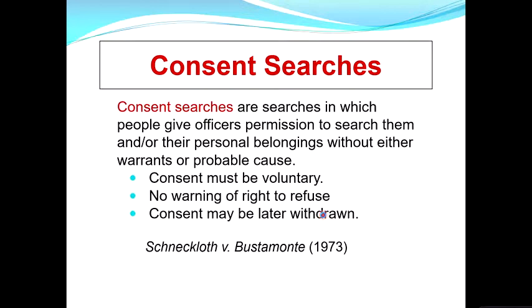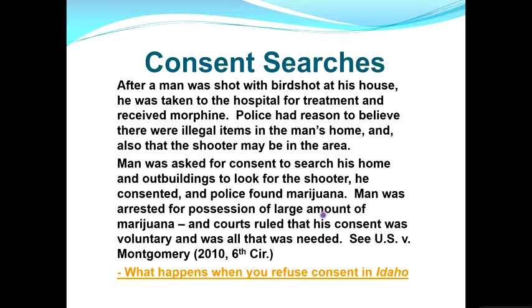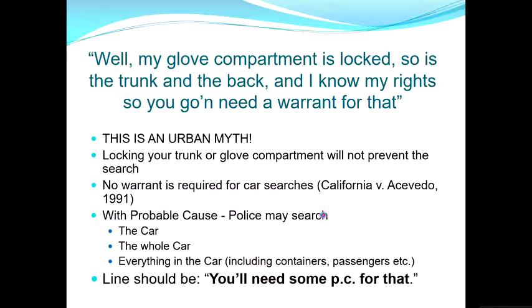So if you give them consent, then they can search the car, the house, whatever you give consent to. If they ask to search your clothing or your person, and you give consent, then you've given consent. So that's pretty straightforward. I won't dwell on that too much because consent is consent, right?